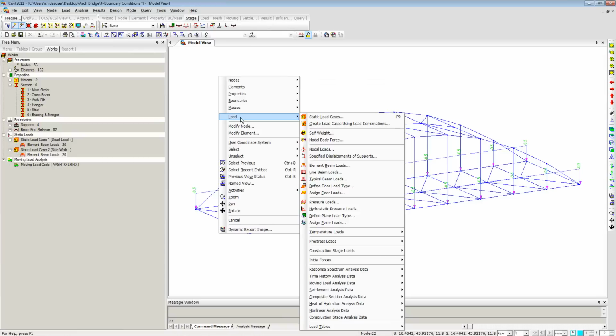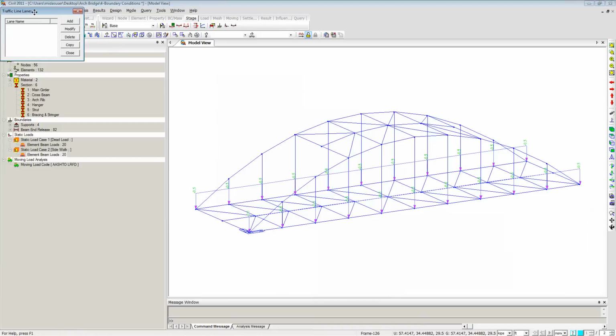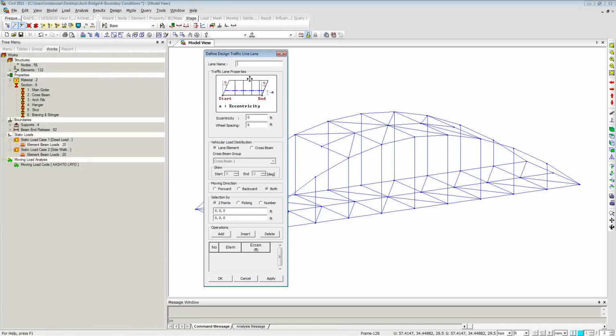Again, right click, go to load, moving load, and we have to define the traffic line lane. Let me just undisplay the loads here, so you can see the clear picture. Coming back to the traffic line lane, we have to add a lane.